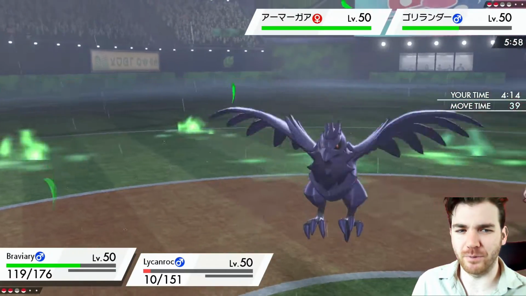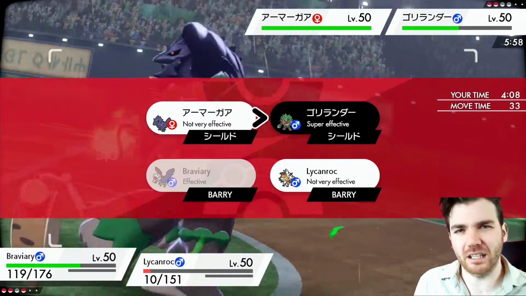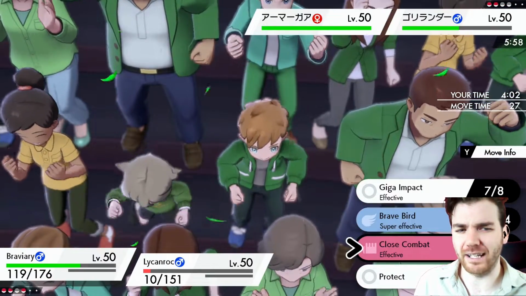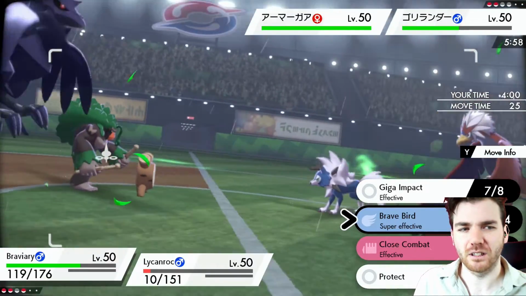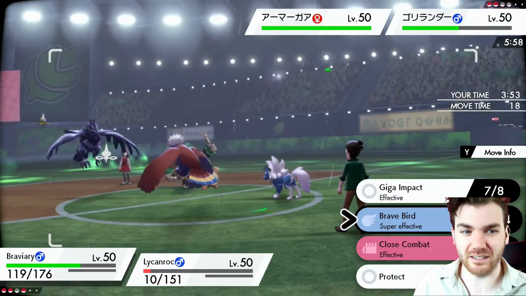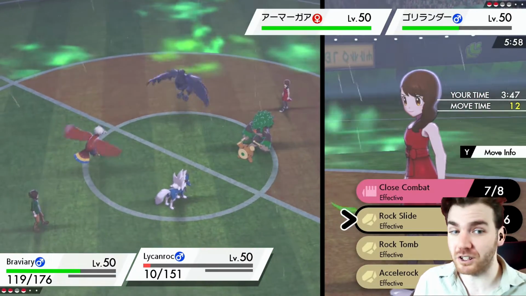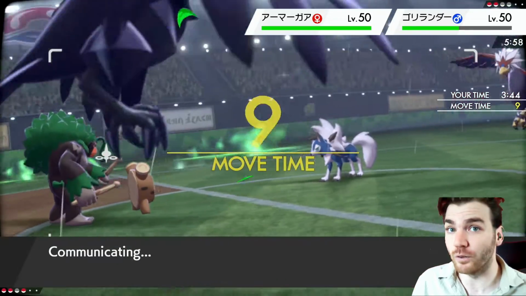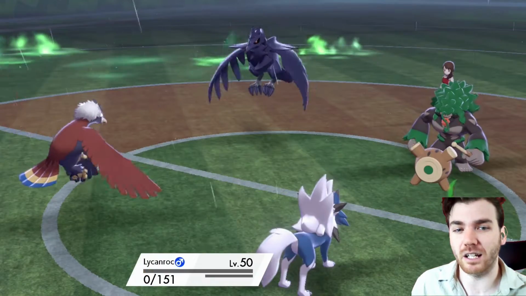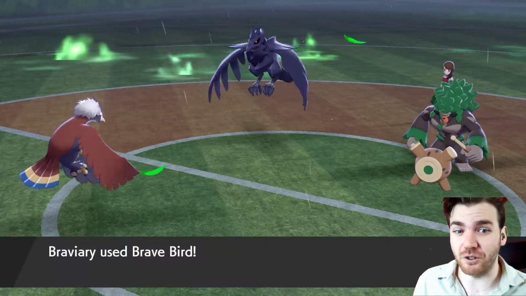So, yeah, I think I have to Brave Bird into the Rillaboom, because we can't let him Grassy Glide the Pikachu, so we have to take the knockout on this turn. Both of these would knock it out since we are at plus 4, but which is going to let him do more damage to me, the Brave Bird recoil and his attack, or me being at minus defense and his attack? Probably the Brave Bird, I imagine. So I'm just going to do that, and I'm going to Rock Slide this turn, because I can always flinch the Corviknight. This is the good thing about fast Rock Pokemon. If he Grassy Glides into the Lycanroc, that's fine. Lycanroc wasn't really doing a whole lot. But now, it might all be down to Pikachu.